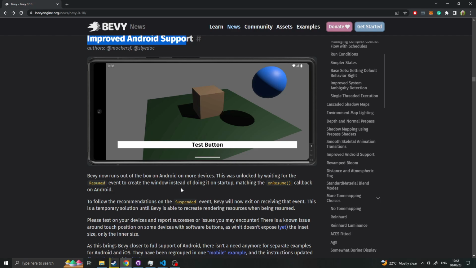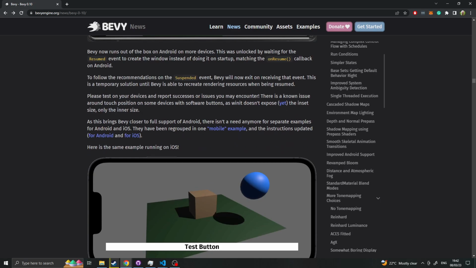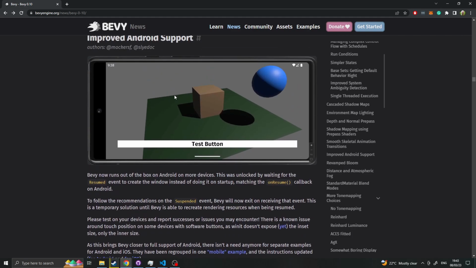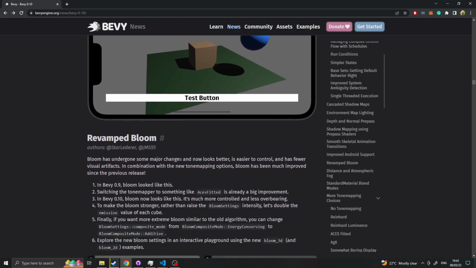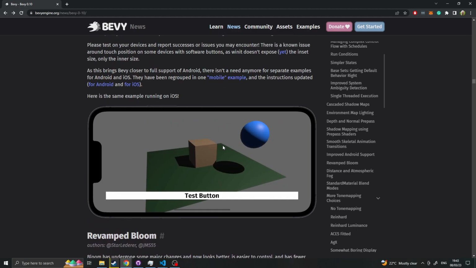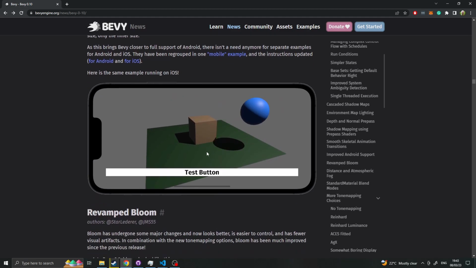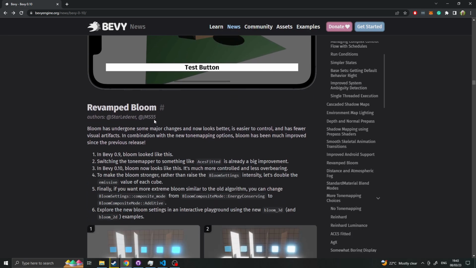So you would have to write some kind of code in order to make sure that persistence works, like the app starting again each time. But this will be fixed in the future, and eventually Bevy will hopefully implement proper suspending. But for now, what they've done is they've brought Android up to a level where they now only have to provide a mobile example as opposed to an Android and an iOS one. So they have the same example running on Android and an iPhone. So that's pretty cool for people that want to do mobile development. It's much simpler now, even though you still have some caveats with Android.